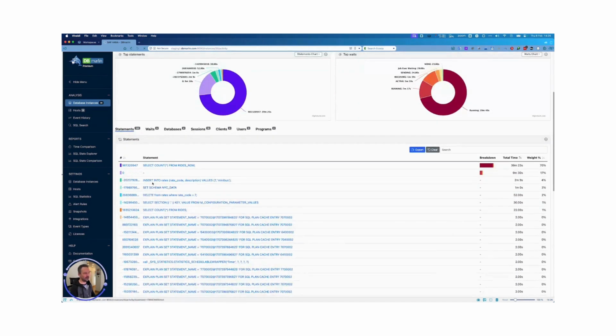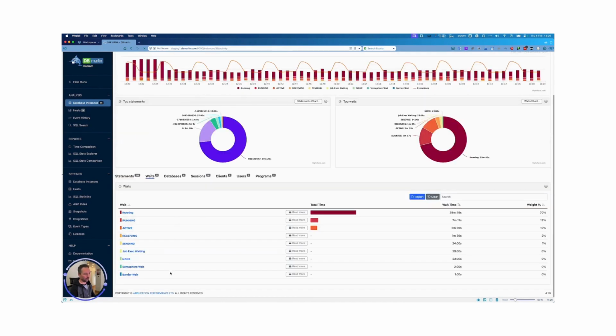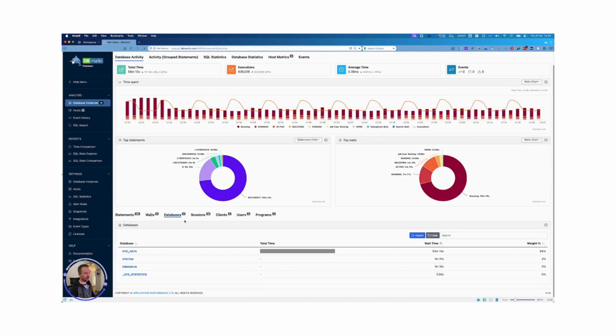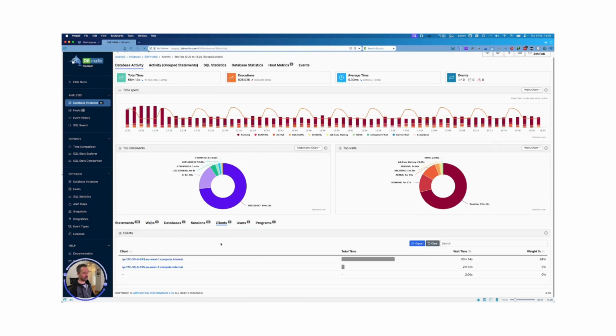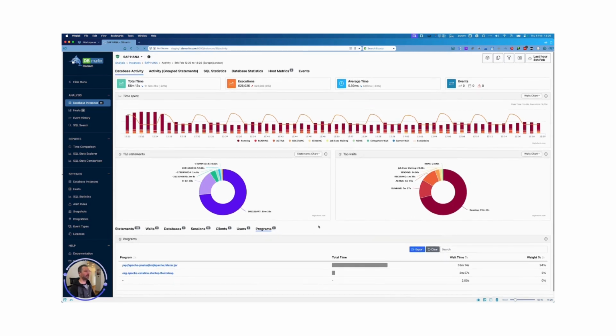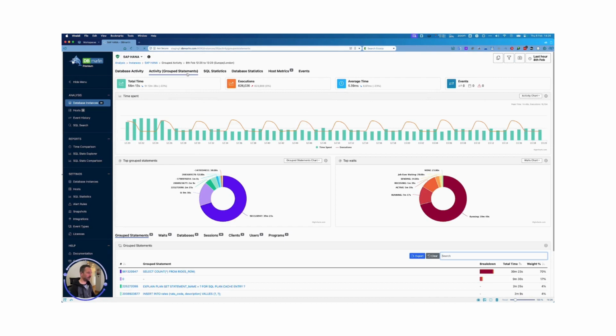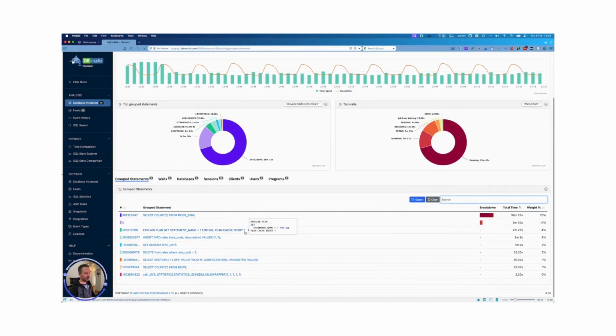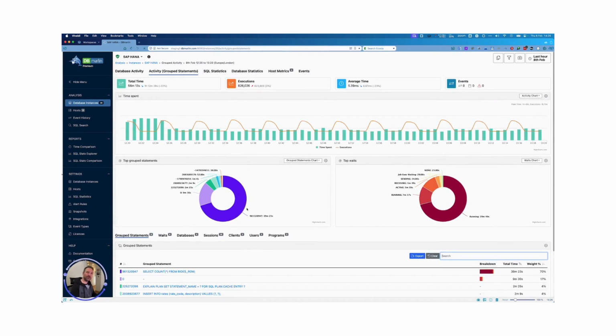You can also see these down at the bottom here, so you've got a list of your top statements, list of your top wait events. You can see performance by database, by client IP, by user, and program, and so on, and we can drill down into these. Exactly like you get for other platforms, we also have our group statements view, so we can strip out variables and replace them with question marks. So the statements get rolled up, and you may see different statements at the top of the list here.